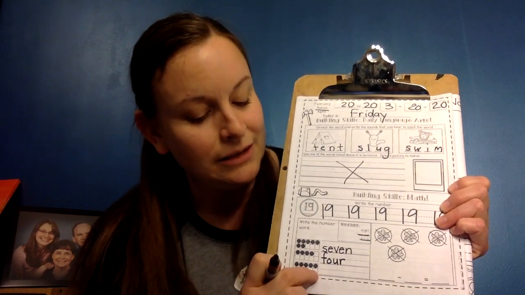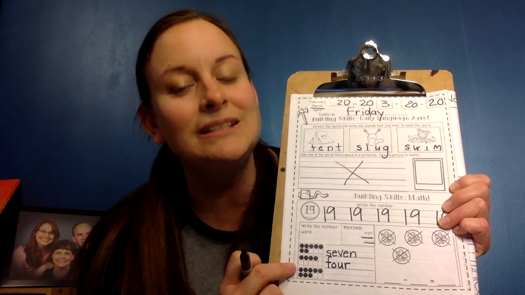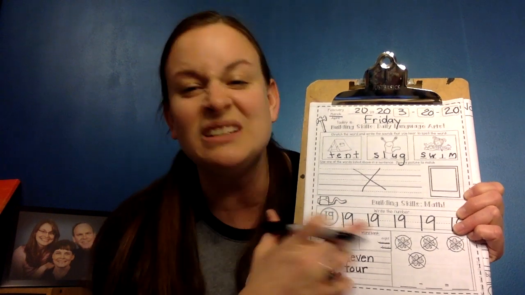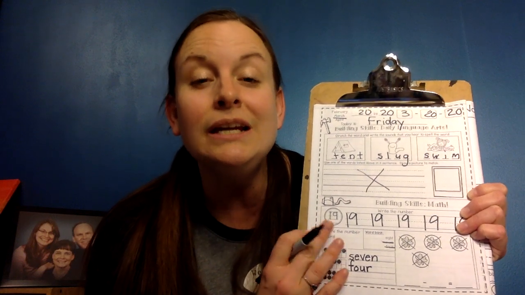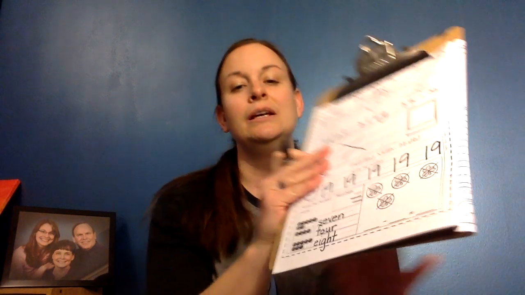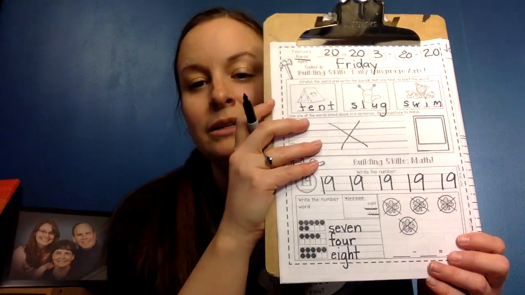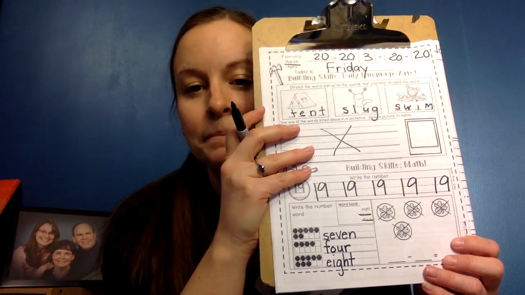Okay, so now we've done 7 and 4. Now we can look and see 2 are missing. We know 8 plus 2 is 10. So this last one is 8, but it also gives us the clue because it's the only word left. Now I notice the G goes below the line, and the H and the T take up the whole line. So try to write it where the E and the I, just the dot, goes above the line. The G goes down below, H is all the way, and T. So that is the correct way to write the 8.